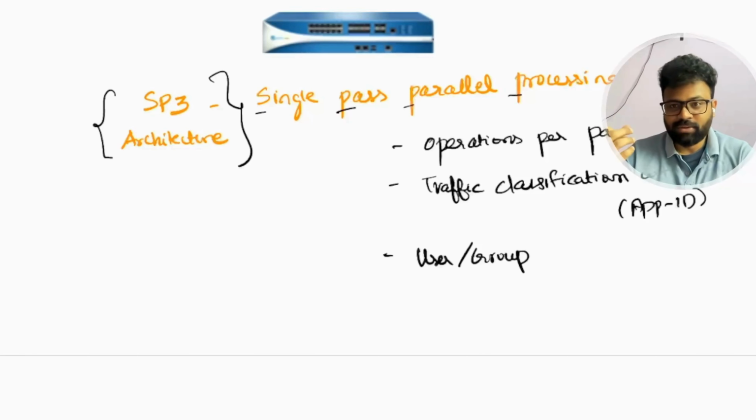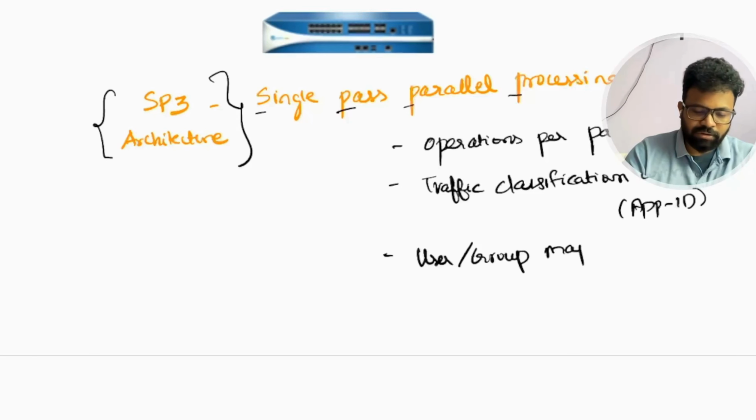User ID means, whenever you authenticate, and there are various forms of authentication, say for example, the LDAP server you are authenticating. In the LDAP server, you have your username followed by the domain name. That particular username or user ID can be used to control in the security policies. So you can just think how powerful the Palo Alto Firewall is. So user and group mapping.